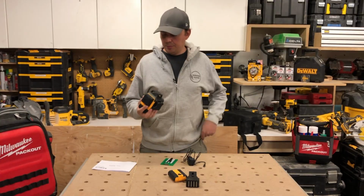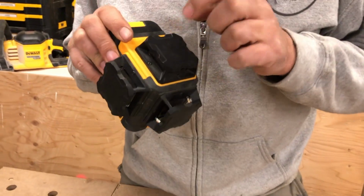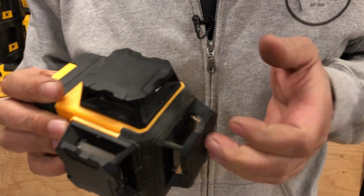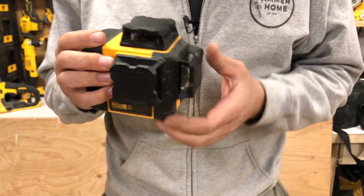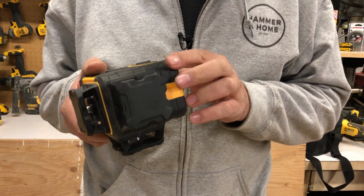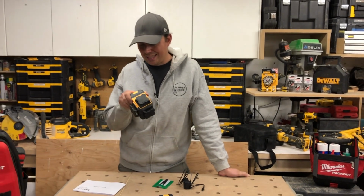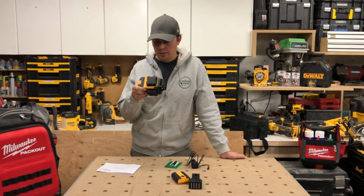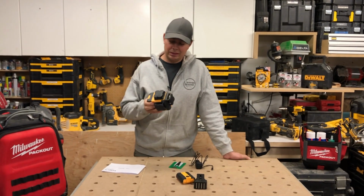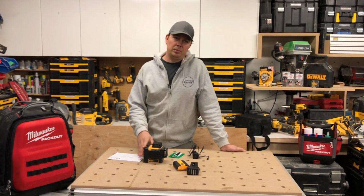It seems pretty tough. It's got rubber overmold all over it. These are plastic, I think. Actually, these might be metal. These are metal, these 3. But this is all rubber overmold in here. And I bet this has an IP rating on it. I mean, it looks really well sealed up. So I bet this could get rained on and it would be fine. That's just a guess. Don't take my word for it. Don't try it unless you want to. But just by the looks of it, because it seems really well built, this would withstand dust, dropping, a little bit of water, a little bit of rain, that type of stuff.